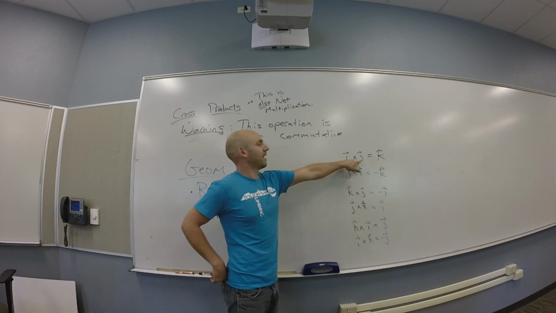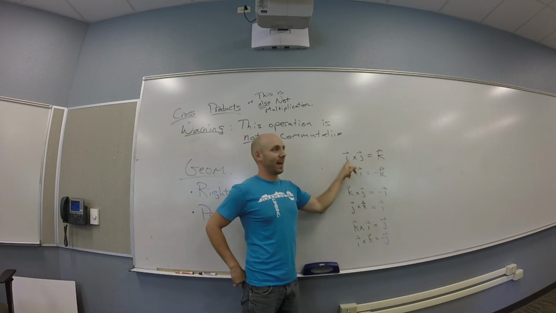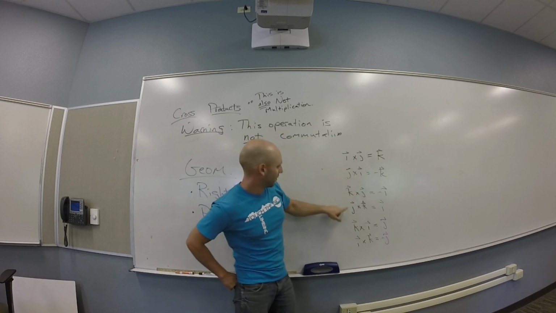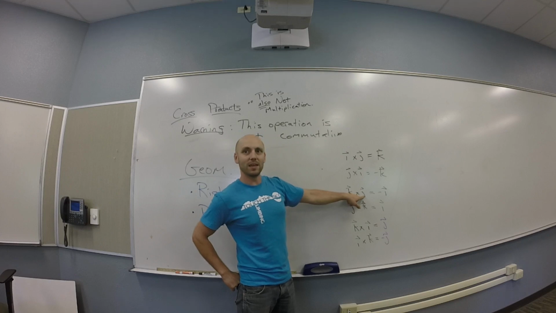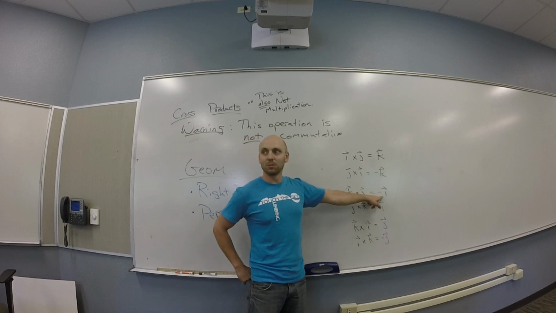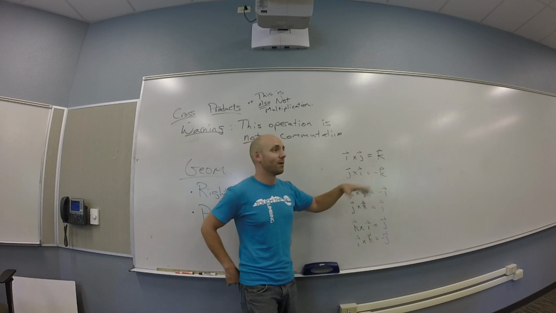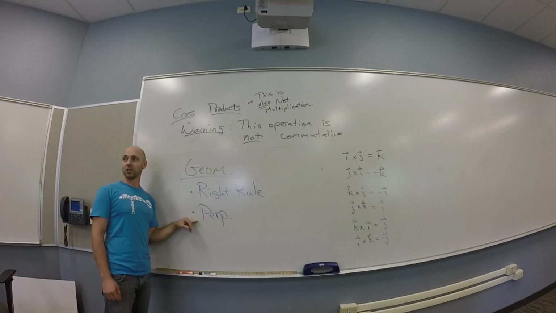If I think about I and K, those make the XY plane, or perpendicular to the plane. And then this is perpendicular to that. These guys, K and J, they make the YZ plane. And this is perpendicular to that. Just experimentally, I'm noticing that there's some kind of perpendicular. That's actually true. That's what the cross product does. So it takes two vectors and outputs a perpendicular vector, which explains why the zero vector one is broken.